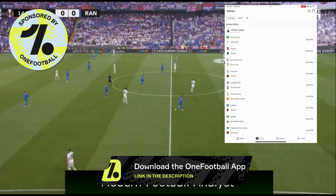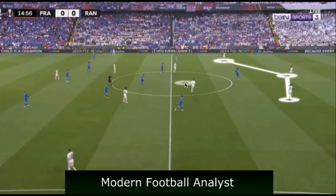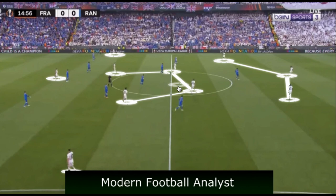Let's get right into the tactics. Frankfurt had nothing new in their game model. In the offensive phase they built with a back three that had a slightly lopsided approach, with more emphasis towards the right hand side. They went with a midfield four consisting of two holding midfielders and two more advanced midfielders between the lines. Higher up the field, width and height were created by the wingbacks and the sole striker.